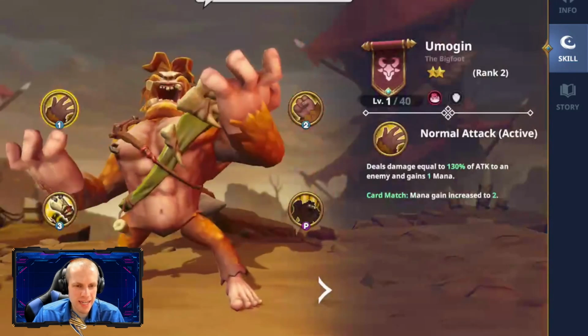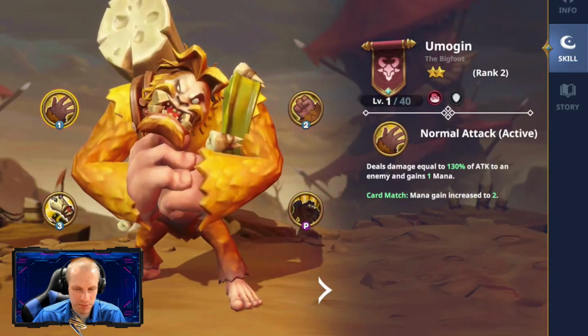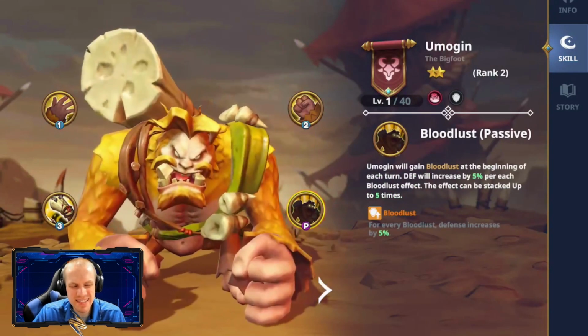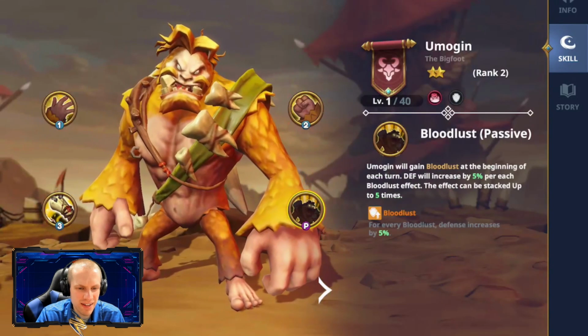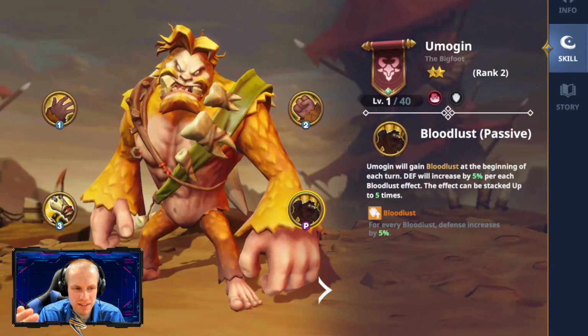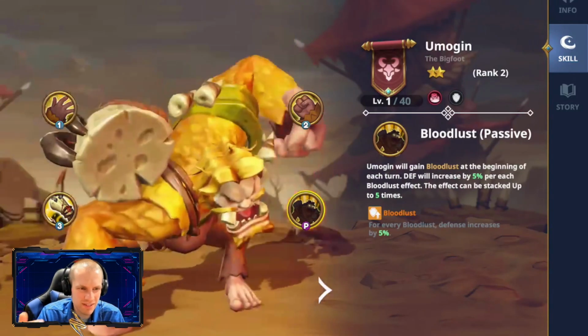Okay, Umogin. By the way, I have no idea how to pronounce most of these names, so I have no authority on name pronouncing. Okay, he has a passive. Again, he's a tank. He's kind of like Flabby in a way, in that he's a tank, but he doesn't really give you a reason to not just ignore him.